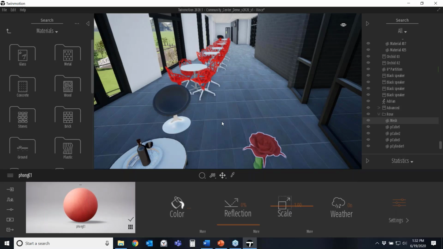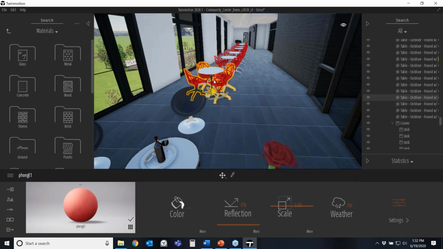Now getting back to these objects, if I want to swap out all of the chairs, there's another really nice feature. You could use placeholder objects inside of Revit, or whatever other program you're using to author your 3D model. If it's just a placeholder, it might be low poly or something that doesn't look great for visualization but looks good in plans. Once we get into Twinmotion, we can grab a whole bunch of them at once.